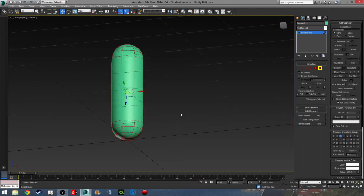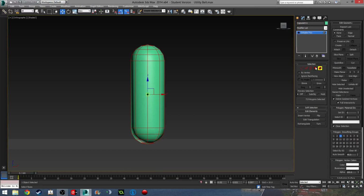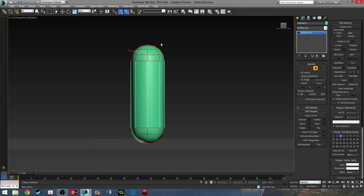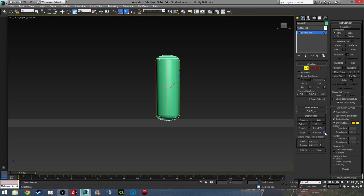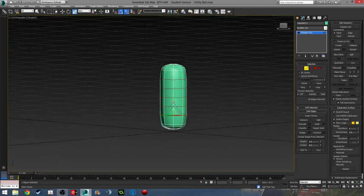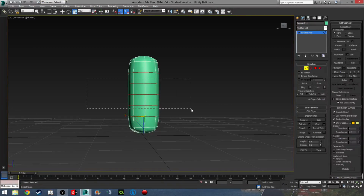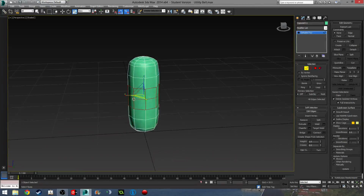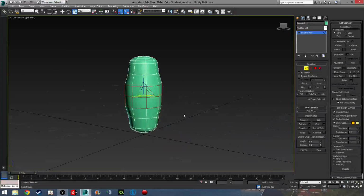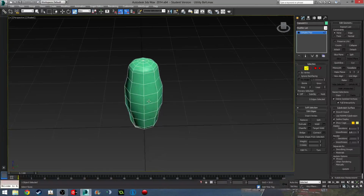That's not front viewport, is it, buddy? That's front viewport, which is why I have that cube always there. Select the top and the bottom. Let's squeeze that down, shall we? Here we go. Let's connect that about 5 times to give a nice roundedness. Bring in like that. I think that's a pretty good shape for an explosive device, isn't it?